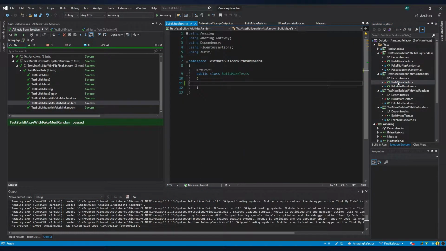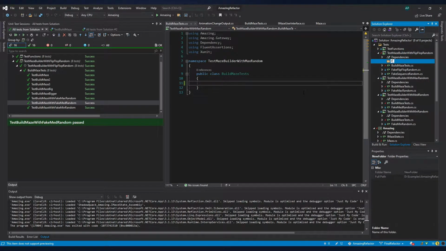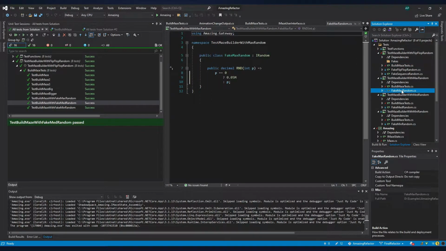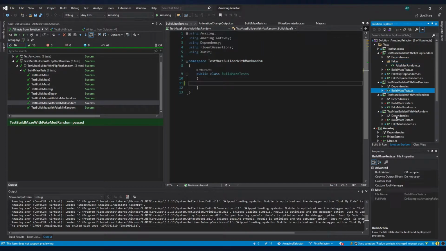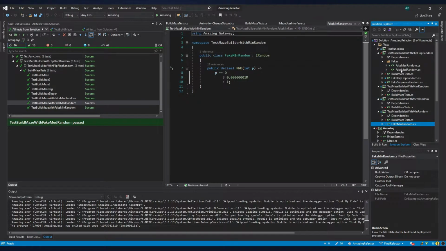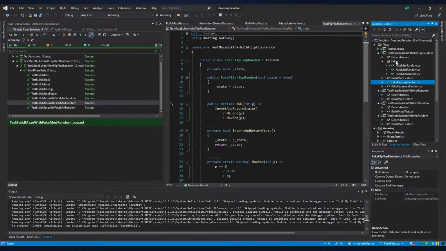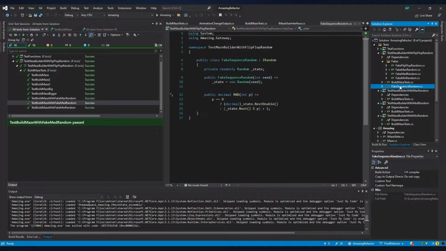So moving all those tests around has left us with a few empty classes and a few supporting objects that need to be moved. So what I'm going to do is move all our fake objects into a fakes folder within the actual tests class we're keeping. Get rid of all the empty classes and all the empty projects, and tidy up some of the naming.